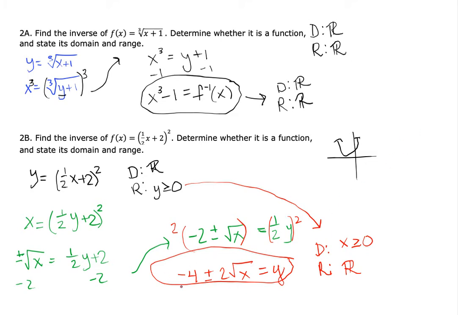I hope you knew that the inverse of a quadratic is not a function, because the inverse of a quadratic is going to look like that-ish. And if you did the vertical line test on the new one, you would see it's not a function. And if you did the horizontal line test on the original, you'd know its inverse is not a function. Same thing.